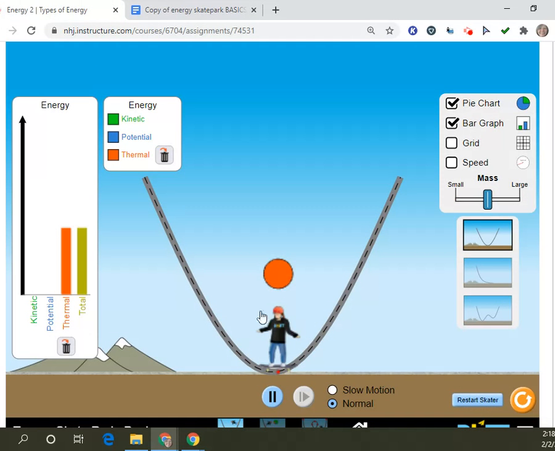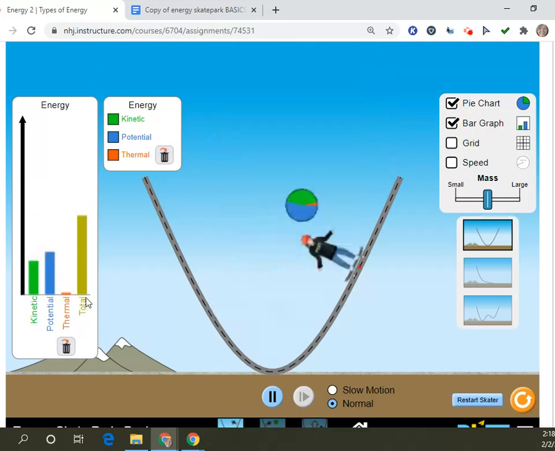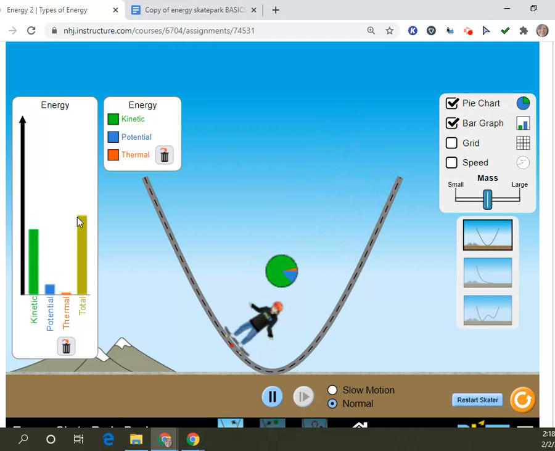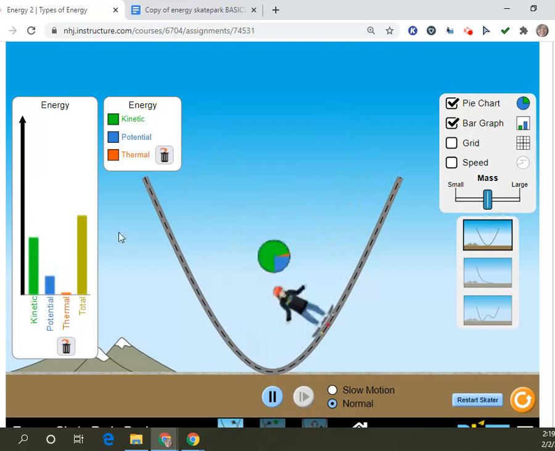So let's look back at our skater. I'm going to pull our skater up here and release them at the top of the track. And let's take a look at that total energy column. We've already kind of talked about it a little bit, but just notice it never changes. The top of the hill, the potential energy is almost exactly the same. At the bottom of the hill, the kinetic energy is almost exactly the same.